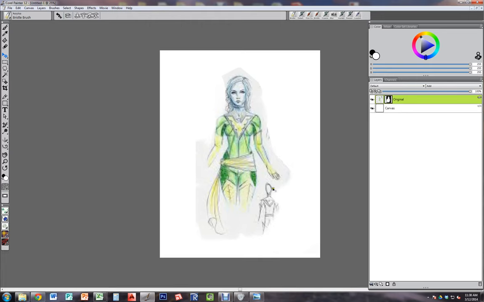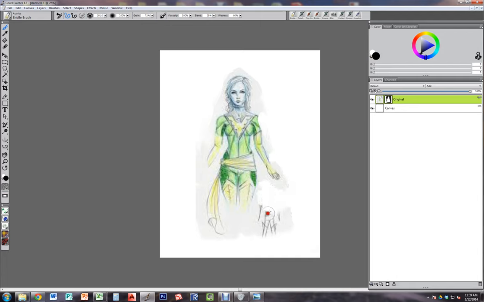Now, as you can see, the mask is attached to the layer. So if I decide to change anything, like move the layer, it will move with it because it's attached physically to the layer that it came from. So if we need to use this, I will use it some more in some more layers and show you. But now that we've done that layer mask, I'm going to go ahead and lock this original again.